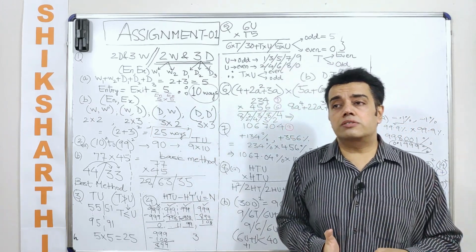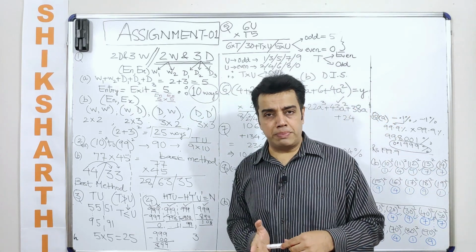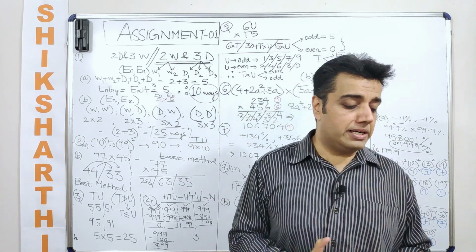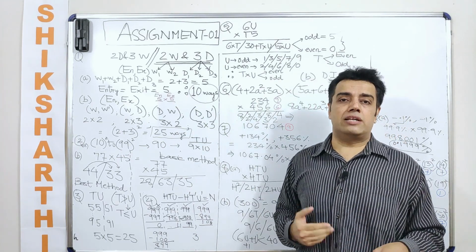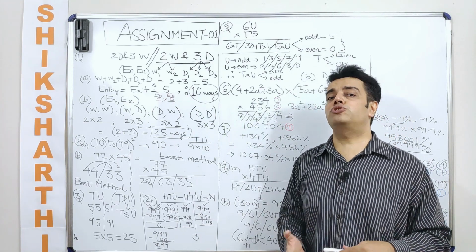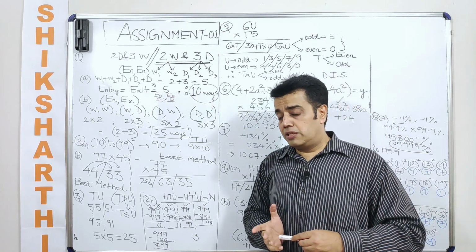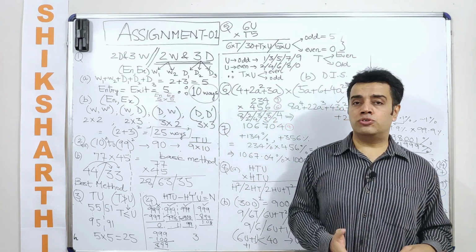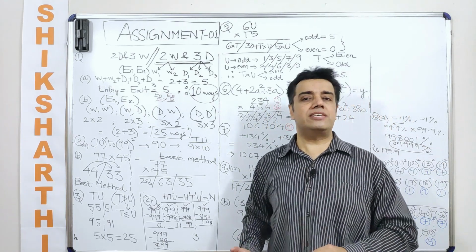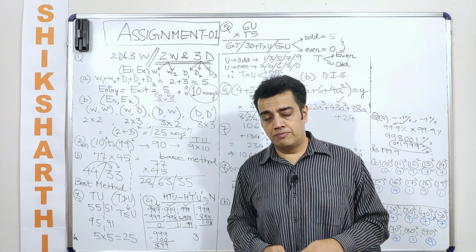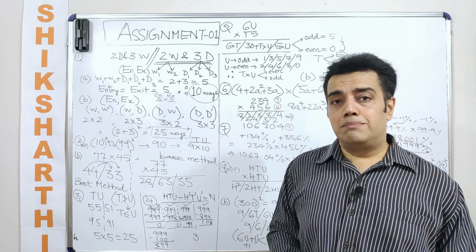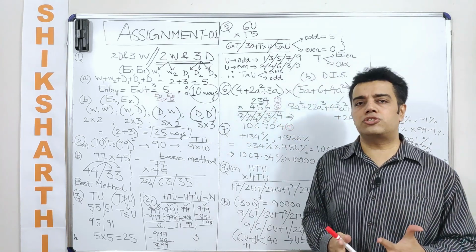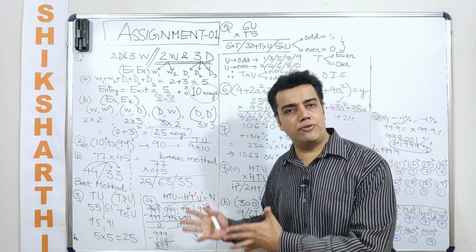The next question again has 2 subparts. Talking about the first subpart, it asks how many double-digit squares can be calculated. Please do not get confused by the language of the question. The question has been given in such a way that you get confused, as if it has to do something with squares. It is just talking about double-digit numbers only. Let us first talk about how many double-digit numbers can be formed.